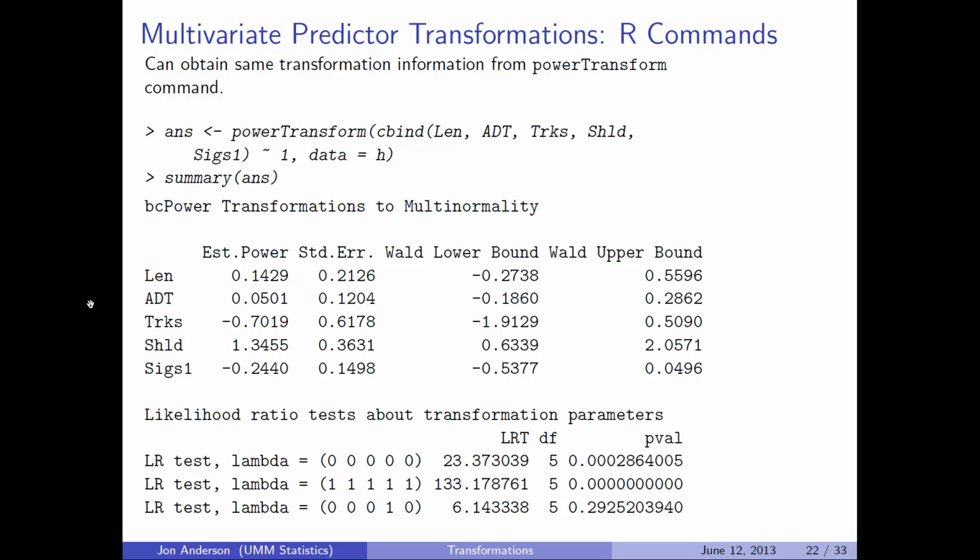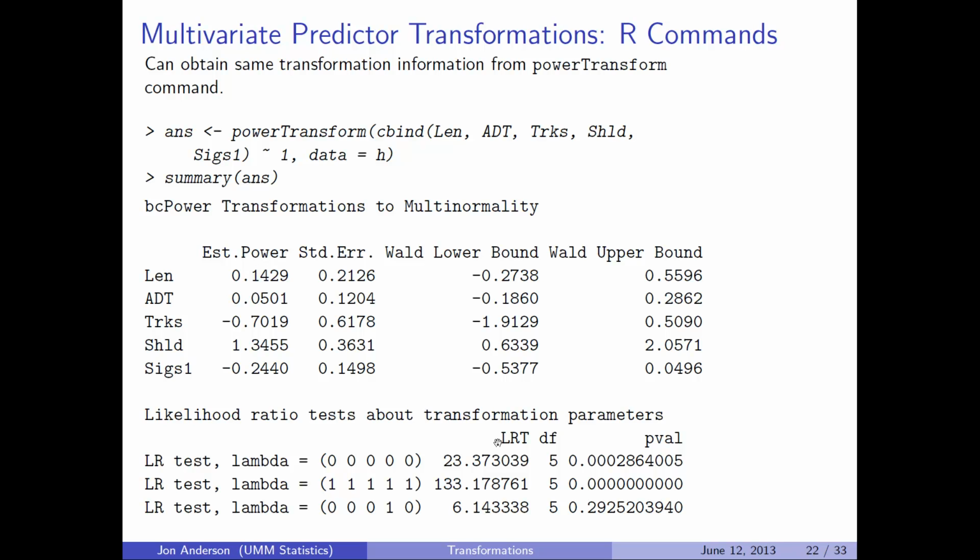So for example, for length, you can see that an obvious choice here might be a value of lambda of 0, since 0 is in this interval. We can also see that it's sort of on the border of square root, lambda of a half being reasonable. These confidence bounds give us guidance about what might be reasonable lambda choices. Remember, we never will particularly use these best estimates. We'll use these best estimates as a guide to produce a standard kind of power transform.